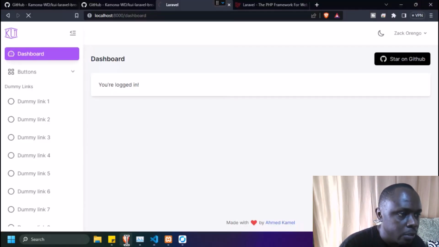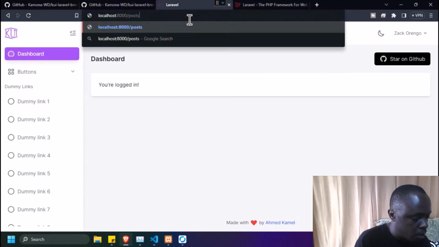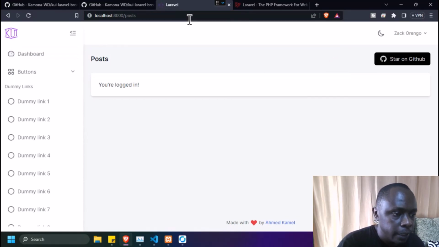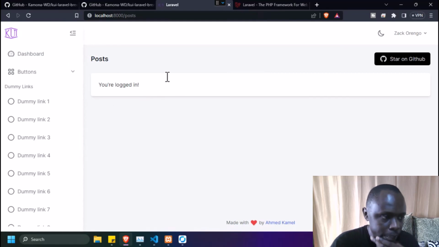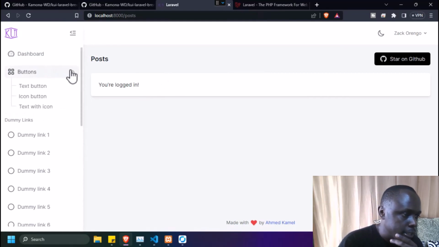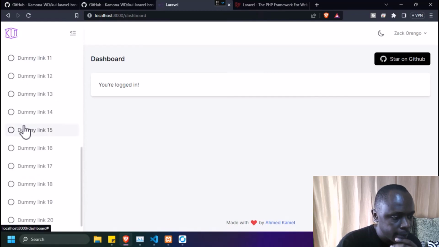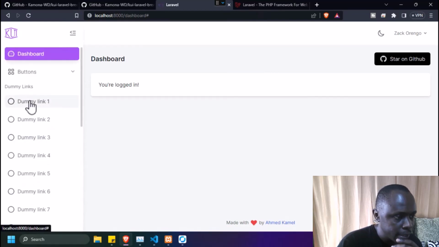So I'm going to reload my page and just go to posts. Let's see first if it is loaded. Yes, the post is loaded. Okay, the post is loaded. So we have done a single page for it. Let's see if we want to add. This is the dashboard. This is now the dashboard. You need to change some links here.